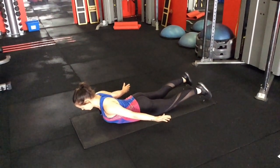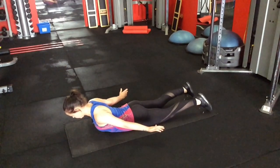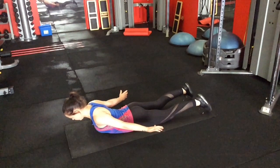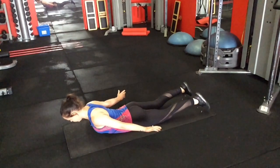All right, so again, for a beginner, the skill level's very low. Not really a lot you can mess up with this. The other important part of this is to make sure that the hands supinate, so that the palms face away. Usually this one we would have a hold of 10 seconds, as opposed to just knocking out reps like we do the others. You want to hold them for a 10-second tempo. That's what makes this exercise effective.